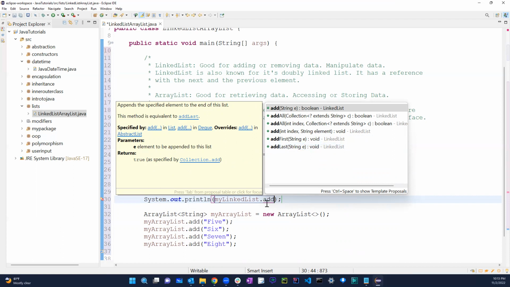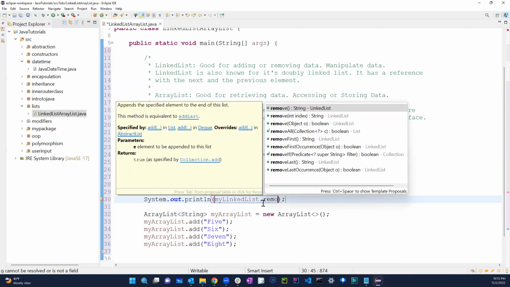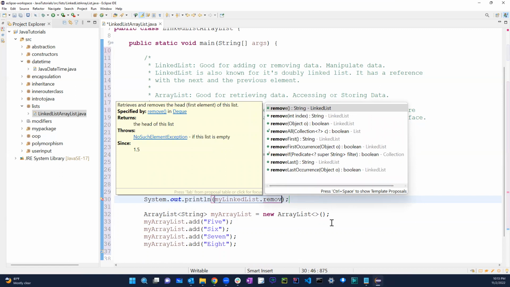There's also get first and get last. So it'll automatically get the first index or the first item of the list. And then get last would basically get you the last item in the list. And then there's also remove, okay? And then right there, remove first and remove last. And it does exactly that.